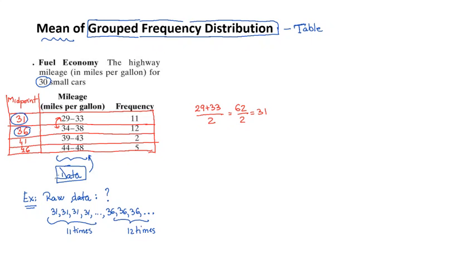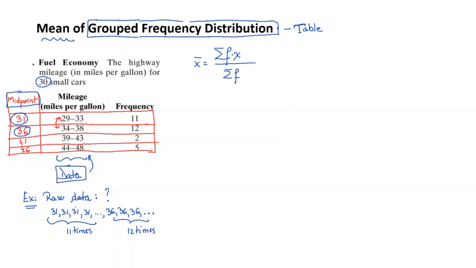So can we find the mean now? Yes, we did approximate, but that's the best thing we can do by using these midpoints. This is very important, the midpoint formula. You can actually add all of this data and divide by 30, right? But I'll write down the formula. The easier way to do this would be to follow this formula, which is the summation of the frequency times the value divided by the summation of the frequency. And I hope this makes sense.